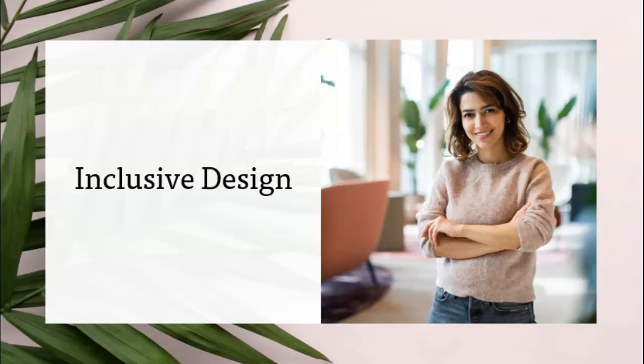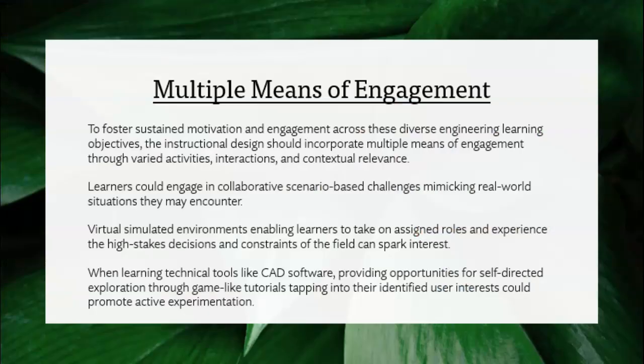Next, we're going to talk through the inclusive design portion of the course, or for our project that we have here. And we want to focus on multiple means of engagement. This is to foster sustained motivation and engagement across the diverse engineering learning objectives. The instructional design should incorporate multiple means of engagement through various activities, interactions, and contextual relevance. So learners could engage in collaborative scenario-based challenges mimicking real-world solutions that they may encounter. That's just one example of one of the forms of engagement that we could have.